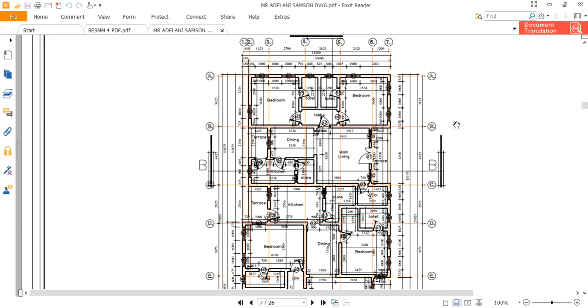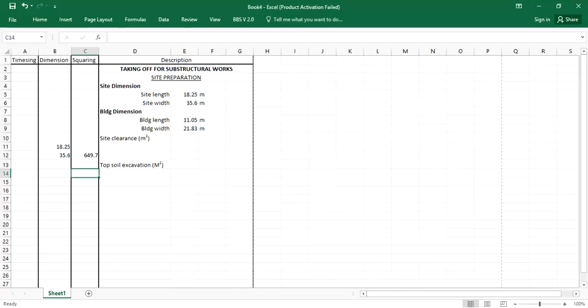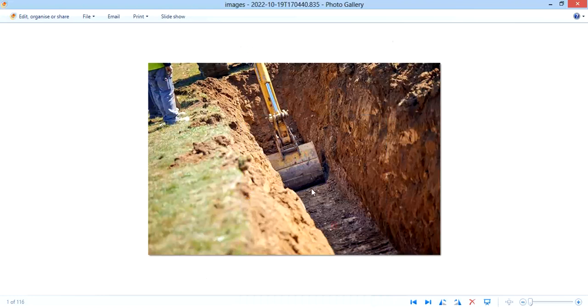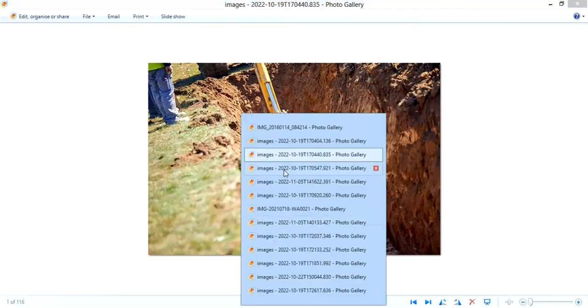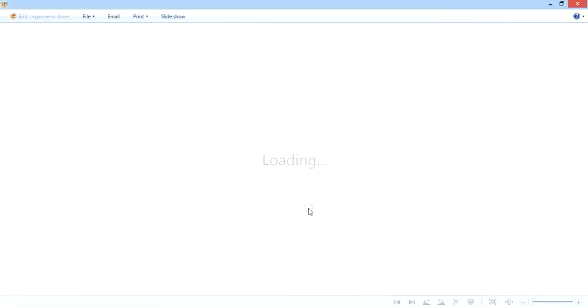So if I have to do our trench, it will be 225 multiplied by 3. You can see now. I will show us in this picture. Okay, can you see our trench excavation? Let me show you another picture.